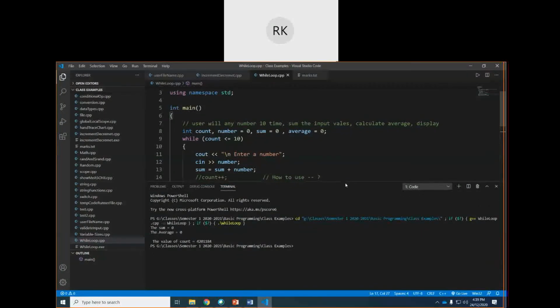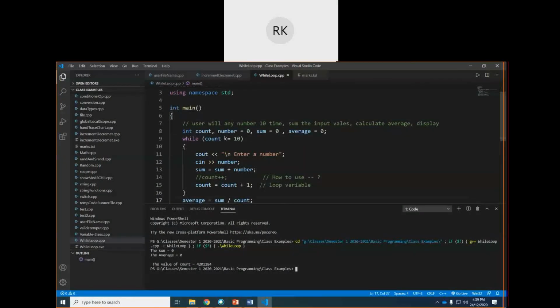Can you see the value of count? Yes, sir. So how many thousand is it? Oh my God, quite a big number. 4201184. Quite a big number.